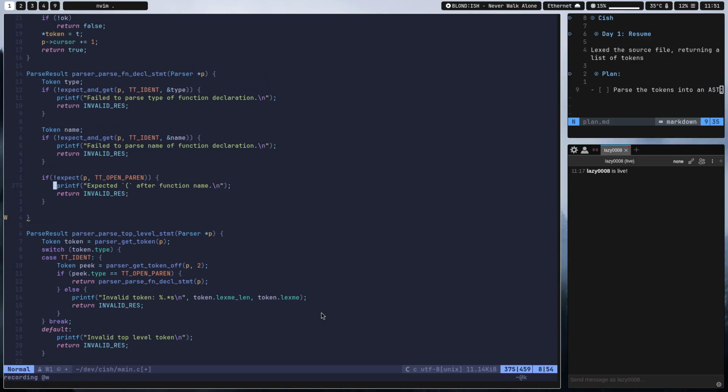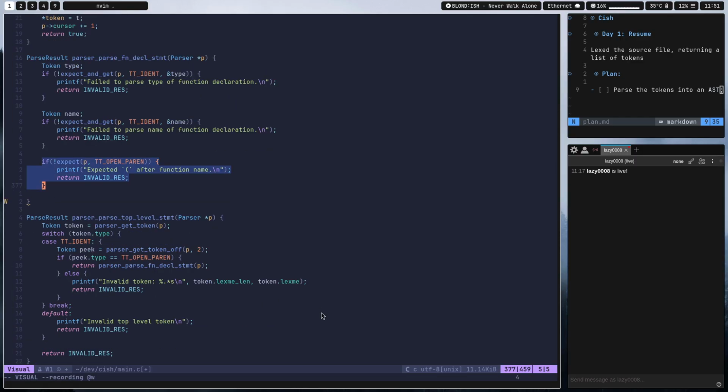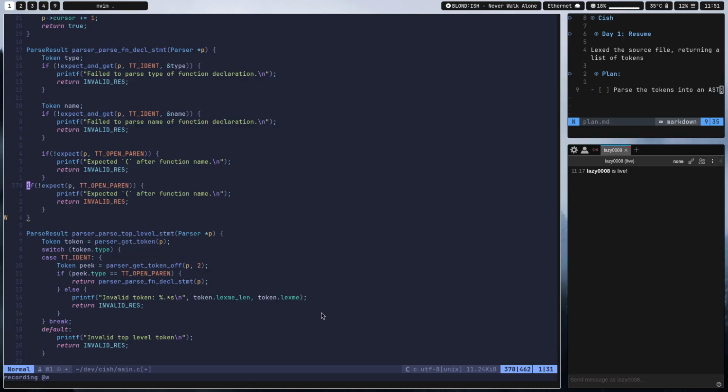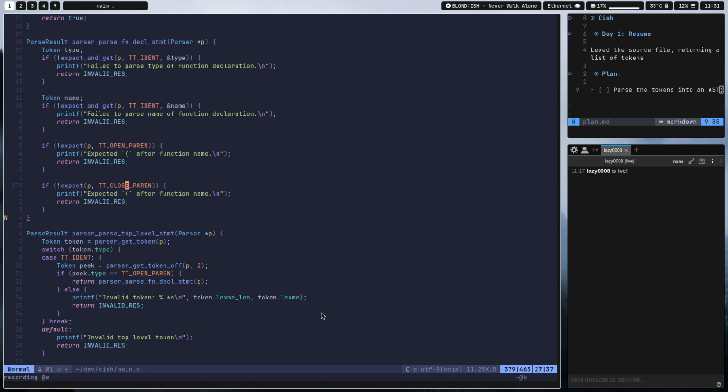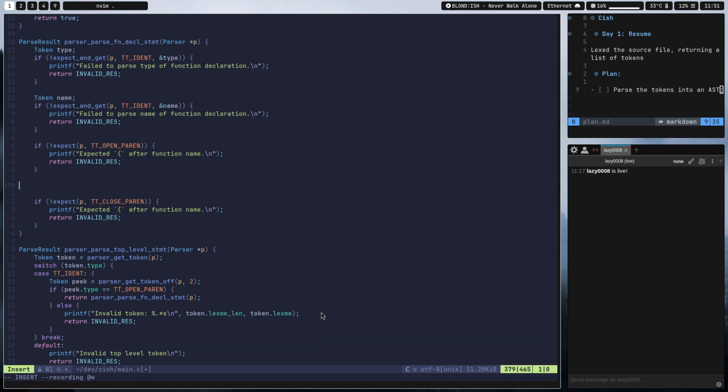So we do the same for the other paren, because for now we don't have the function argument. So print now.